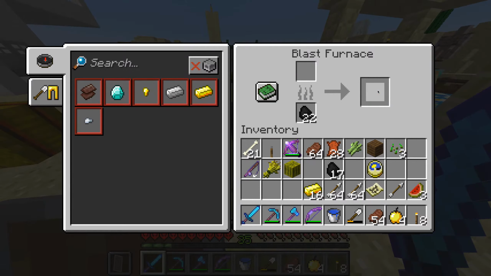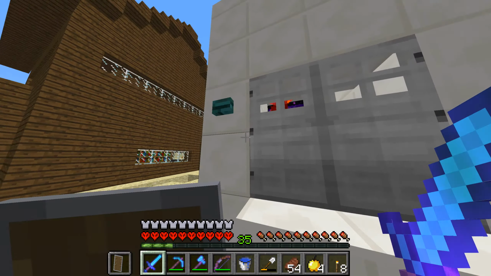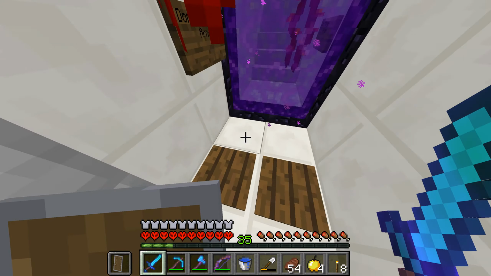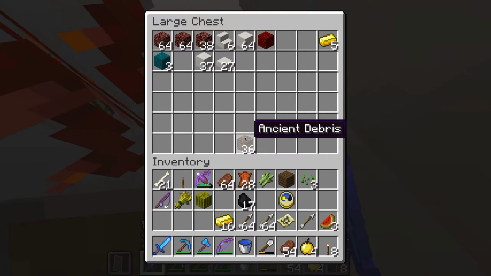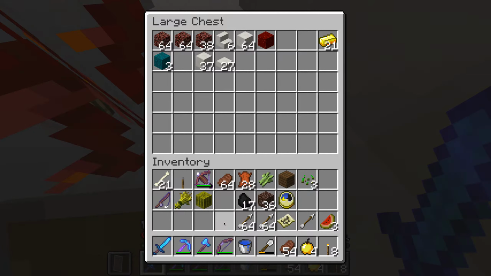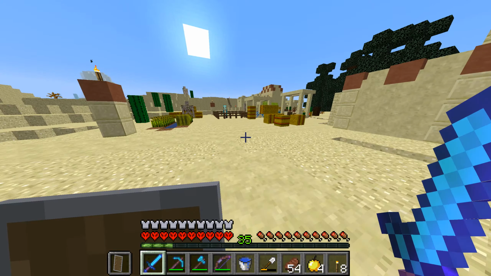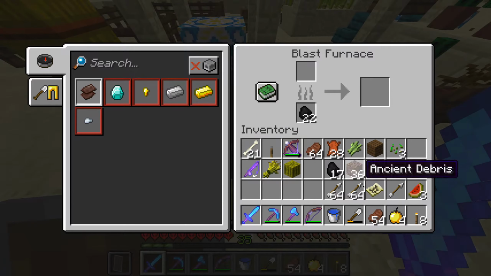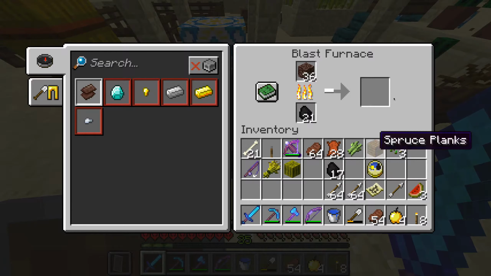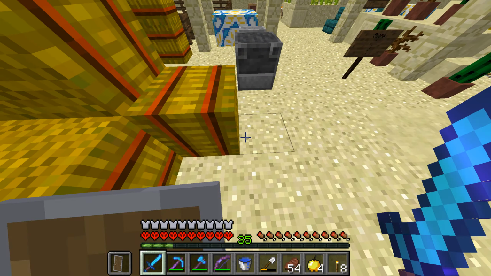Right, let's get this gold. And let's get the debris. I also had these vines, which I got. Okay. 21. And now let's burn this in here. And let's see it come out. Yes! Netherite scraps.